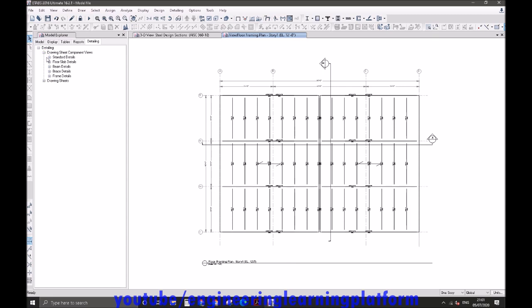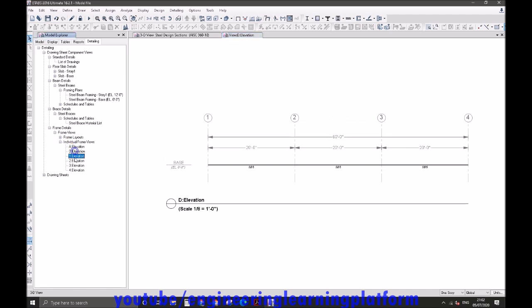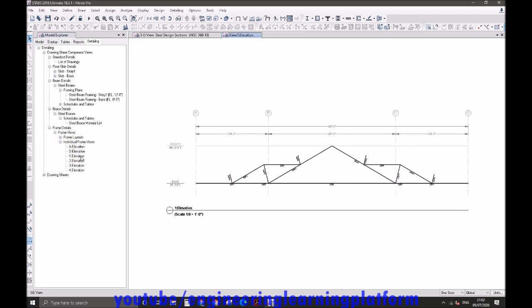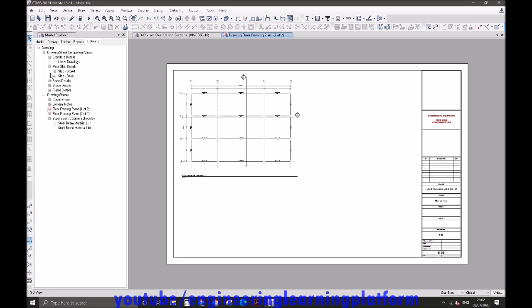Let's try the detailing options of ETABS. I don't usually do steel drawings using ETABS. It's showing us the framing plan, deck and the purlins. Steel beam schedule, material list, steel braces material list. Yes, that's a good option in ETABS. It gives us the quantities. Wow. So apart from the main top chords, it's giving us the sizes of the members. Just the top chord is missing here. That's, I don't know, an error or something.